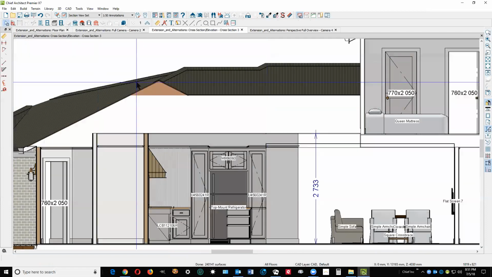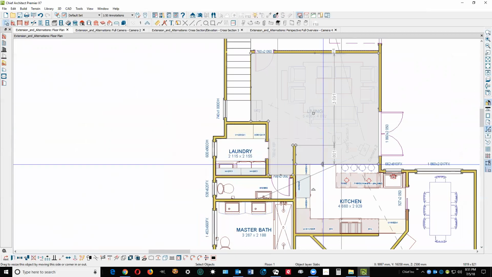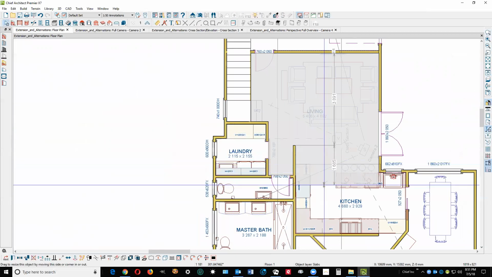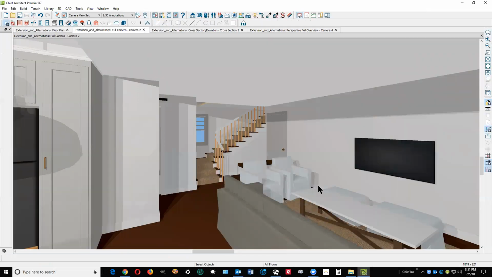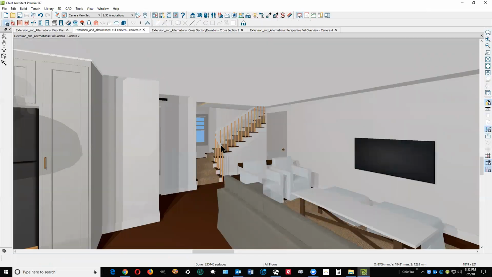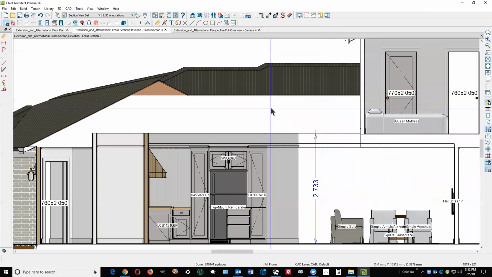Now we got a little anomalous looking thing over there, and then we really want this to protrude into the next room. So I'm going to click on this polyline and just extend it into the neck over the kitchen. That's a way to clear it up. Now it's not really addressing the problem, but I don't know what the problem is. I've looked and looked and looked, checked the settings, and that's a way to fix it.